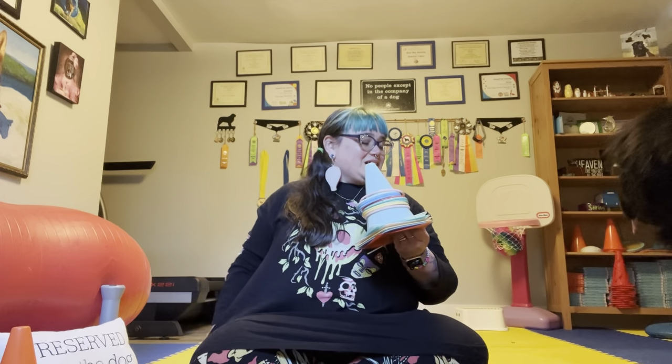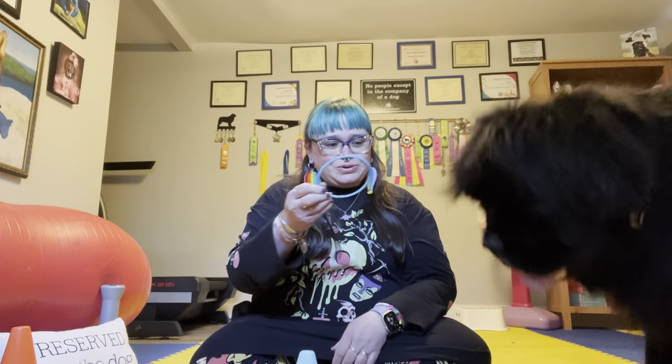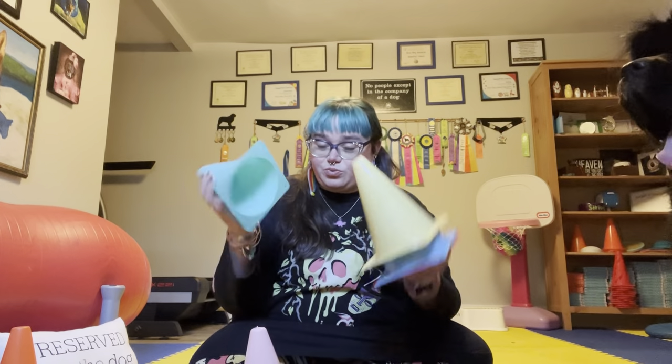So if you have a small trick dog, I think these are perfect and I had to pick it up. I know a bunch of folks in my group were super excited about it as well, so I wanted to make sure that you saw it here also. We're going to try it out and see if it is a size that Sirius can actually do — it's pretty small compared to her face, but I think she'll be able to do it.